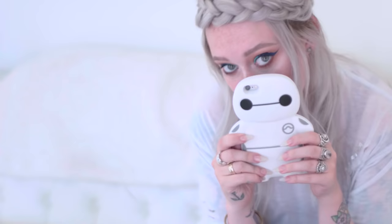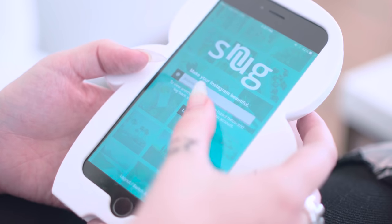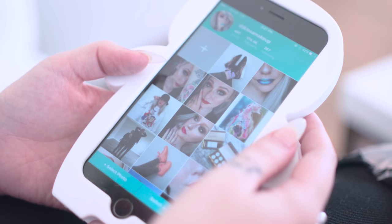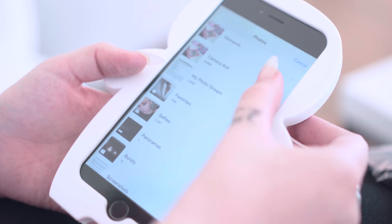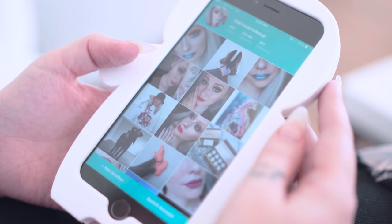A lot of people are looking to upgrade and revamp their Instagram feed, but it can be a little difficult because when you're trying to build a feed you have to preview everything. So if you're looking for a really cool preview app, check out Snug. This app allows you to preview your Instagram feed before posting online. You can go in, experiment, and if you love what you see, post it. If you don't, delete it and start all over, building your feed to be more coherent and giving it more of that storytelling edge.